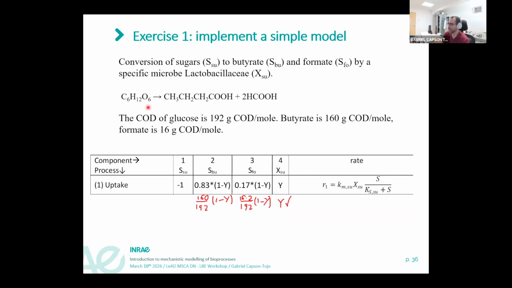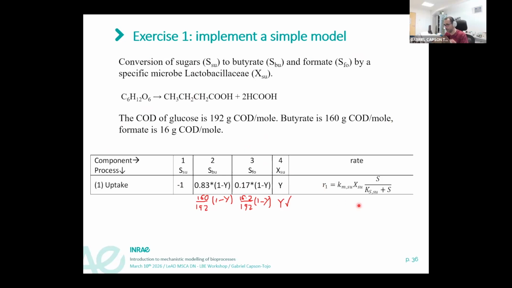Most of the times you know the main chemical reaction that is happening, and arguably, even if you can clump it as a certain group of microbes, you know who is doing your reaction. So this information, most of the times, you do have it. Once you have it, defining a preliminary model is relatively easy, at least in terms of stoichiometry. The rate is a bit different.